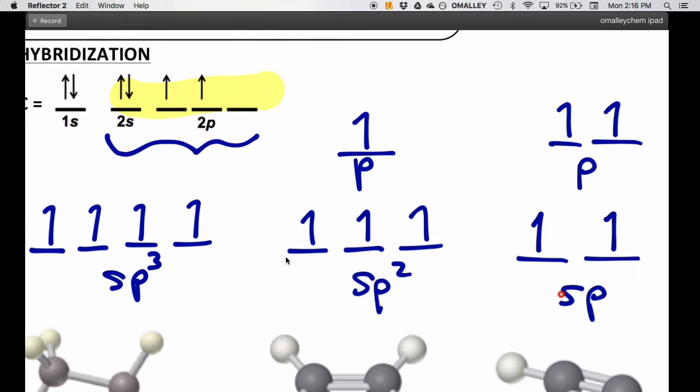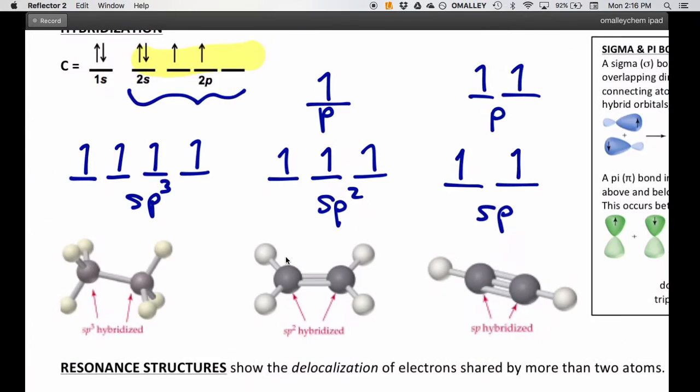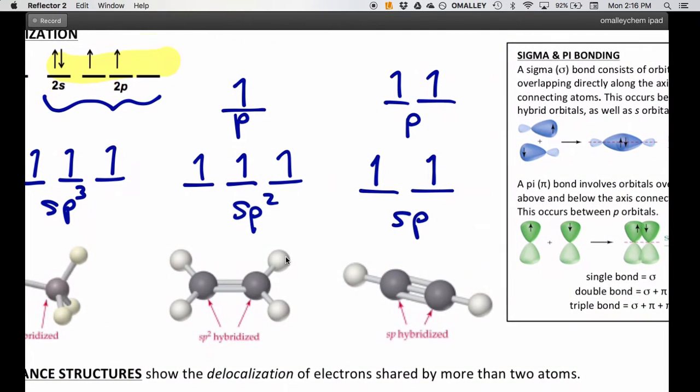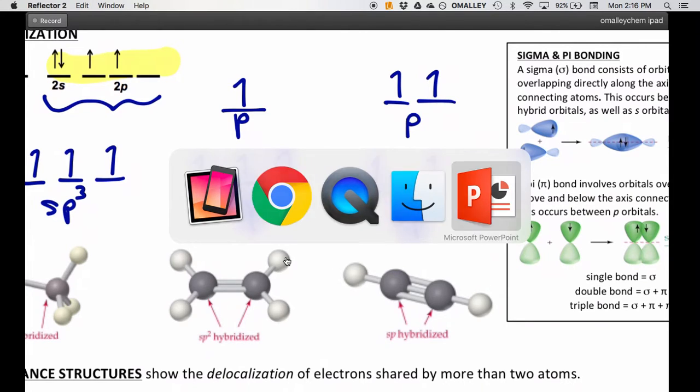That's why it's called sp, because there's 1 of each that hybridize to make this. And then the other 2 p orbitals are still there, and they're in a slightly higher energy state. And this actually explains the different types of bonding that we see, particularly around carbon. And we can classify the types of bonds by using this orbital notation. And let's actually take a closer look at one of them.